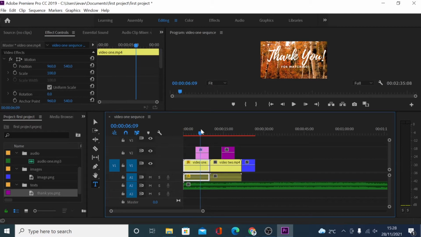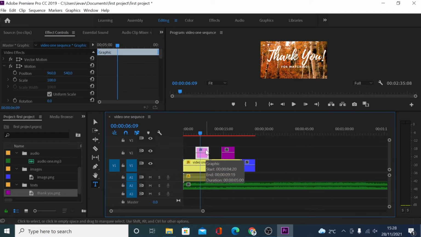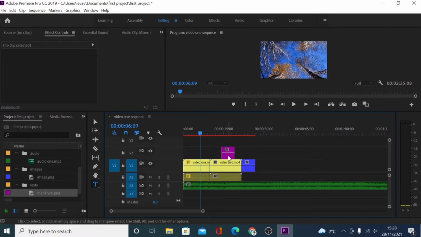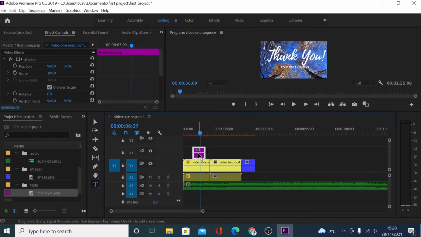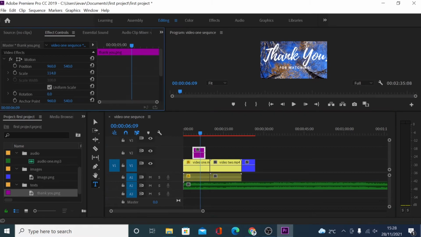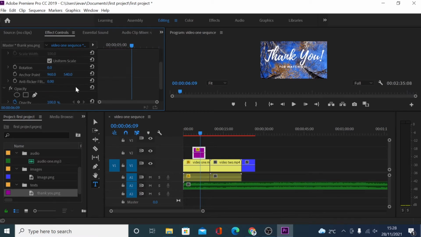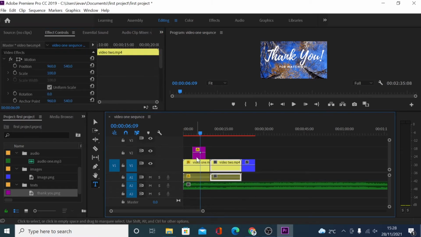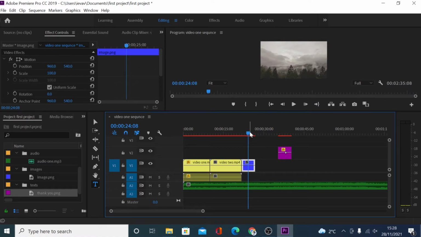Okay, so if I come here, select this text that I have just done, click on delete and replace it with the image, I have the same video effect controls as for any other video file. I can change the scale of it, I can change the position where I want it to be displayed, and opacity as well. Okay, so I have two video files and then I have also imported the image.